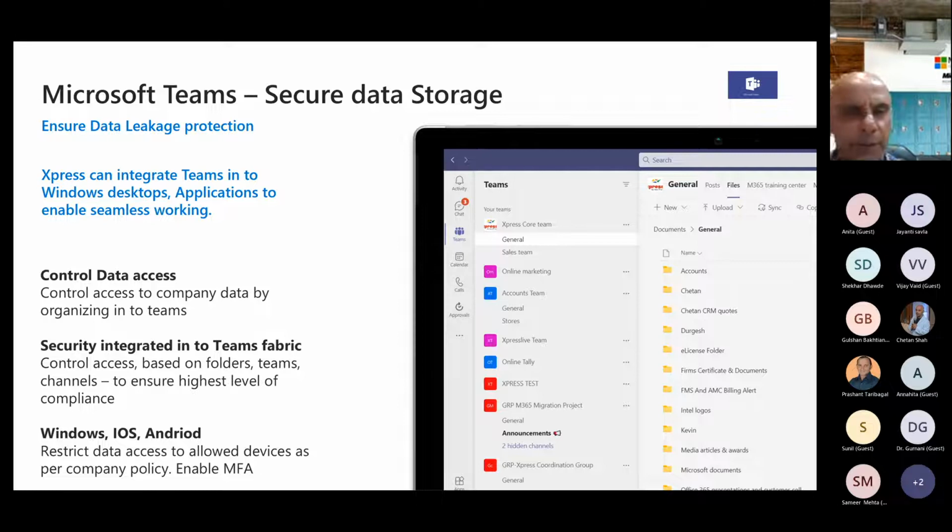For our various departments, accounts, sales, marketing, purchase, we made various teams and we moved all our data to Teams. The advantage is now Express team members can work from anytime, anywhere, and we have a lot more security. Though we are able to give access to people from their mobile phones, we have a lot more security than what we had with this data in the company.